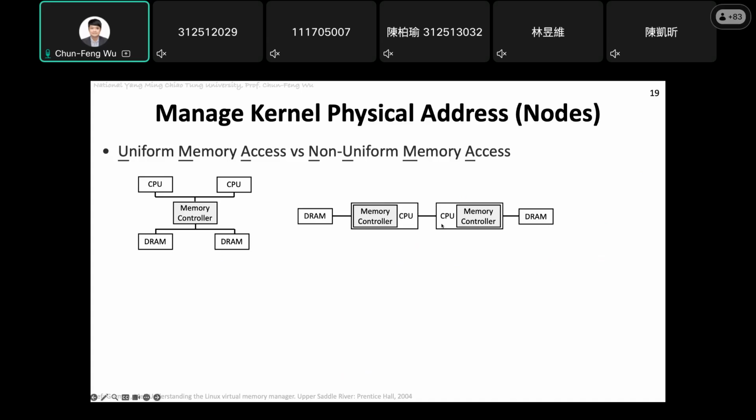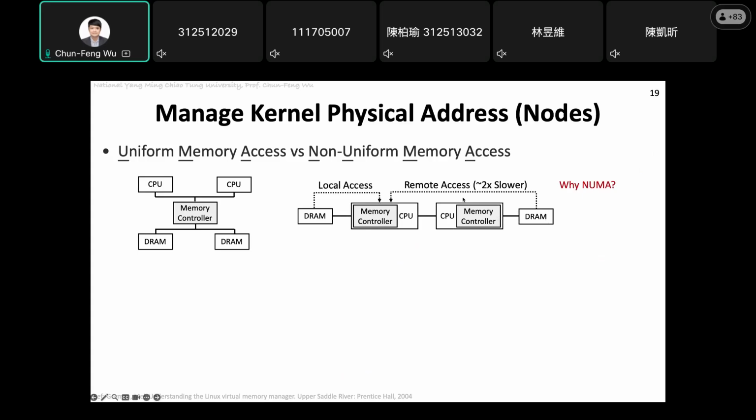And then after getting the permission, the CPU on the left-hand side can access the DRAM on the right-hand side. So this is called NUMA because it is non-uniform memory access. For this CPU, accessing DRAM on the left-hand side is faster than accessing DRAM on the right-hand side. And the latency gap usually is about 2 times. The reason is, first of all, the CPU needs to talk to the other CPU, and then the data should be moved from one CPU to another CPU. So it takes a little bit higher overhead here. Okay, so there is local access and remote access here.